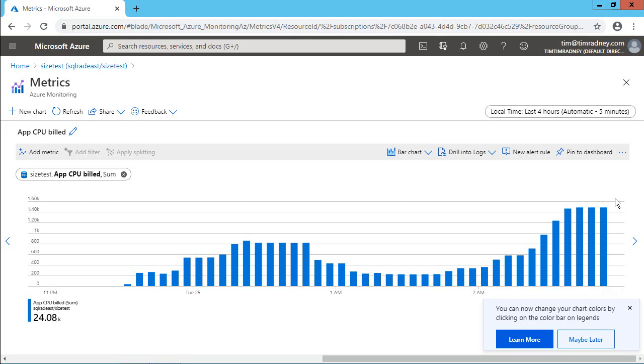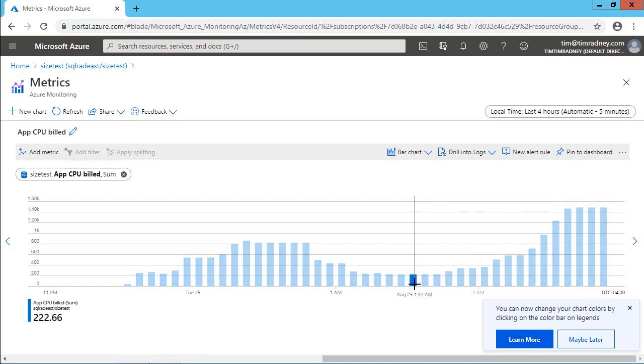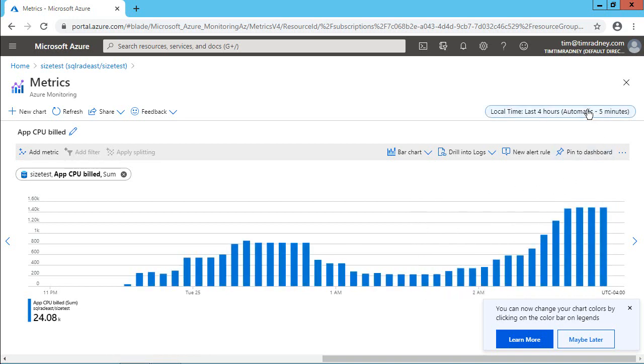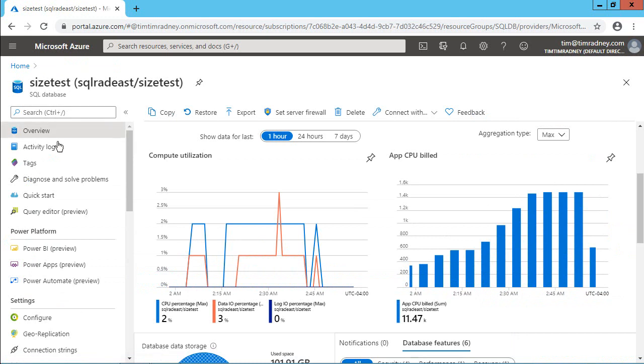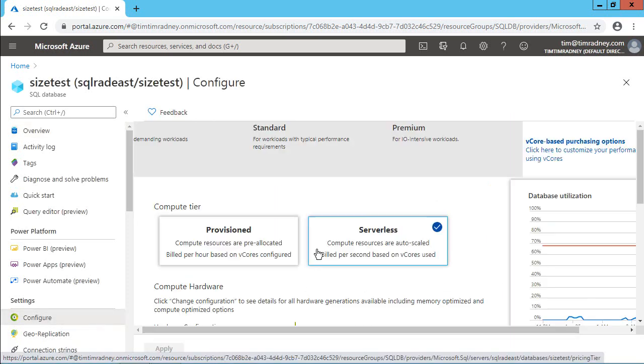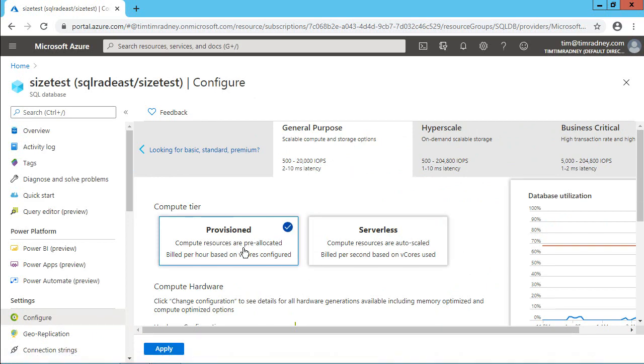I mean, just a really simple demo of just doing some selects against a database to see how this reacts. And right now I've still got a workload going. That's why this hasn't trickled back down. It will eventually complete, and then I'll get back down into very low billing cycles. For my size test database, if I wanted to revert back, maybe I don't want to stay in this 6 vCore serverless tier. I want to go back to a provisioned tier. I can go back to provisioned.